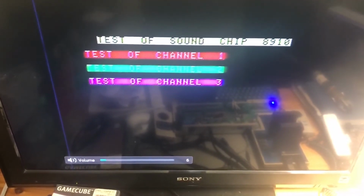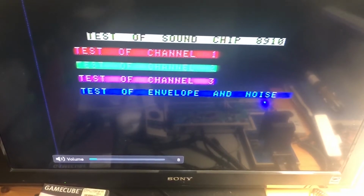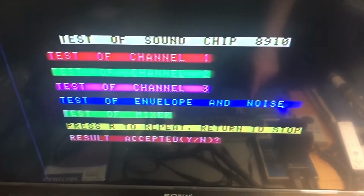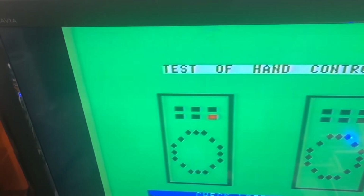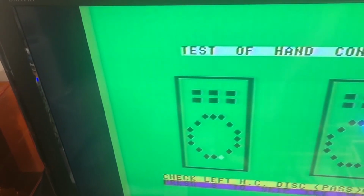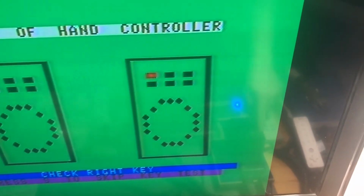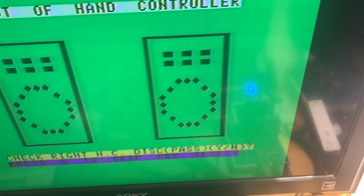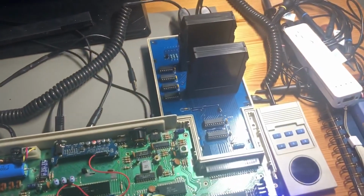Sorry, I had the volume turned down. Good. Okay, so that works. We'll accept that result. Test each of the buttons. Okay, the left controller is working. We'll pass that test. And let's test the buttons over here. All working. Cool. So we see that the Mini Expander that we built is working.